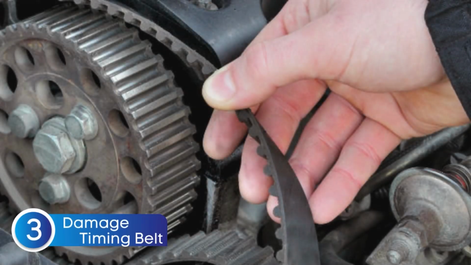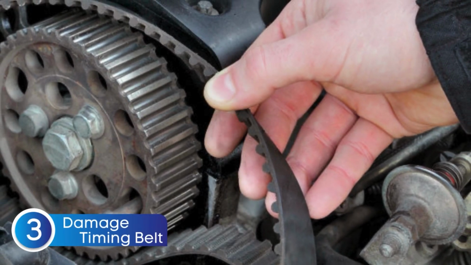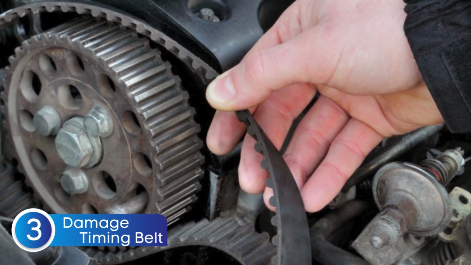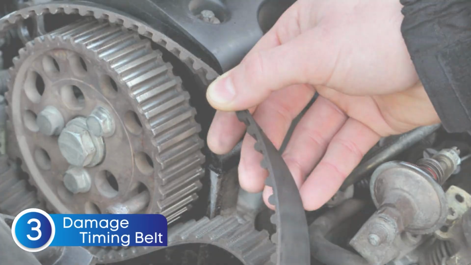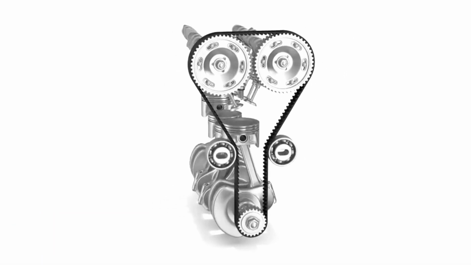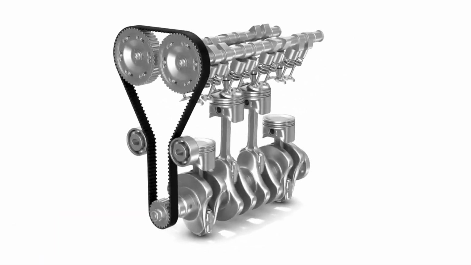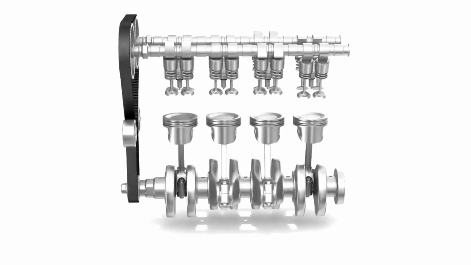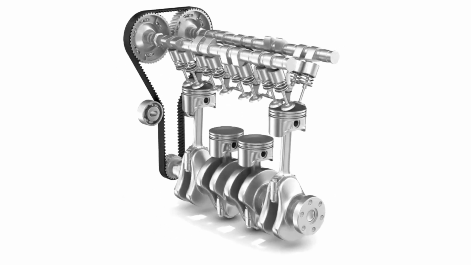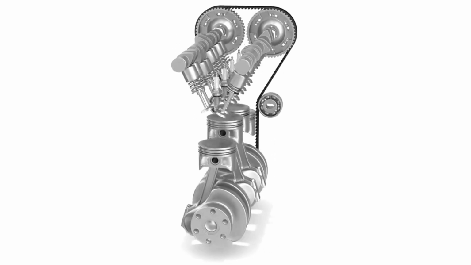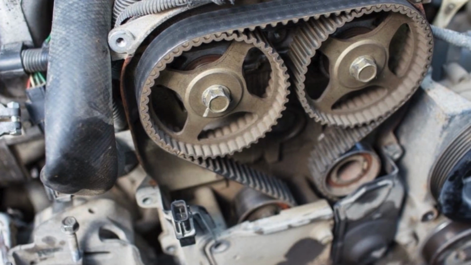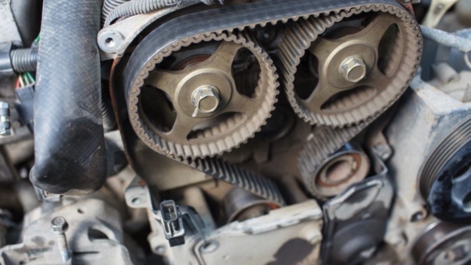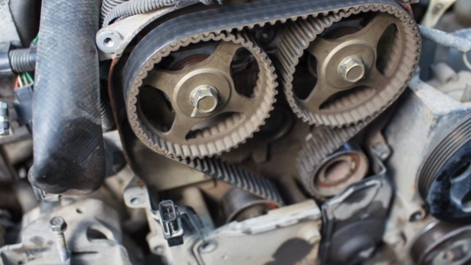The third cause is a faulty timing belt or chain. The camshaft is driven by the crankshaft through either a timing belt or a timing chain. If that belt or chain jumps a tooth or becomes misaligned, even slightly, it throws off the precise synchronization between the camshaft and the crankshaft. Since the camshaft position sensor relies on accurate timing to send signals to the ECU, any misalignment can mimic a sensor failure and trigger the P0365 code.